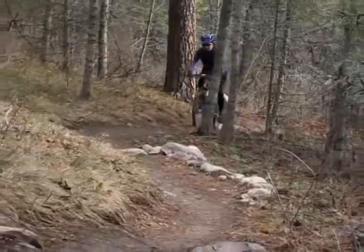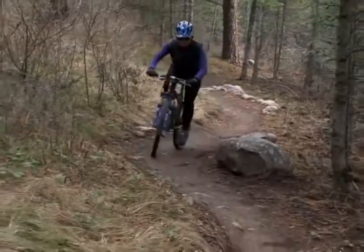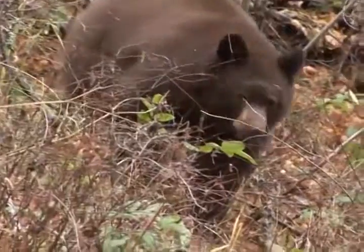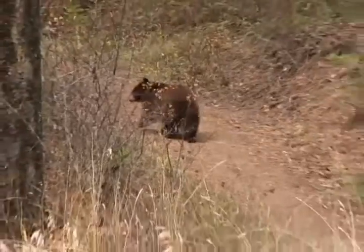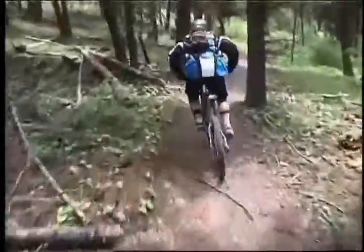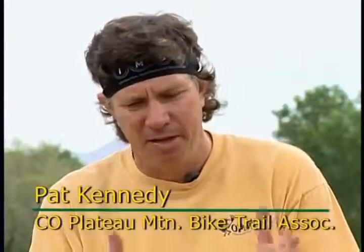In this program, we will show you how to build sustainable single track. These trails wind around trees and large rocks. They require focus and tend to reduce speed. They provide a close connection with nature and can be an exciting outdoor experience. It takes concentration, skills, and a bit of physical aptitude to ride single track. A single track looks better than a double track. From the perspective of a bicycle seat, seeing something that's literally 14 to 18 inches wide keeps you on track and takes you through various topographies and geologic features.